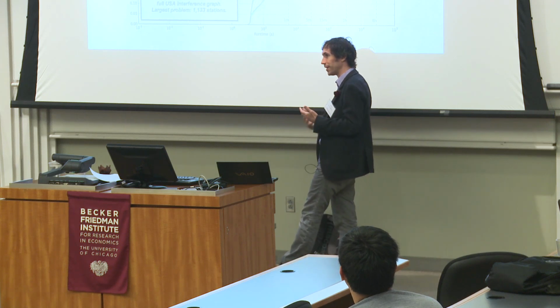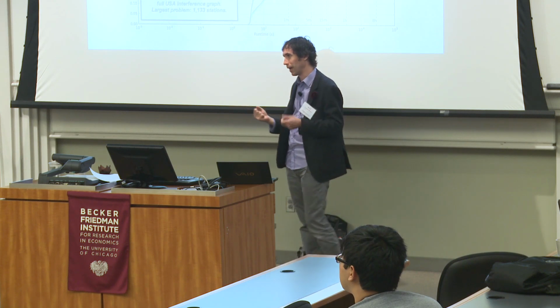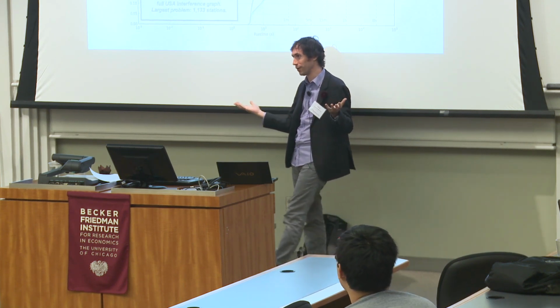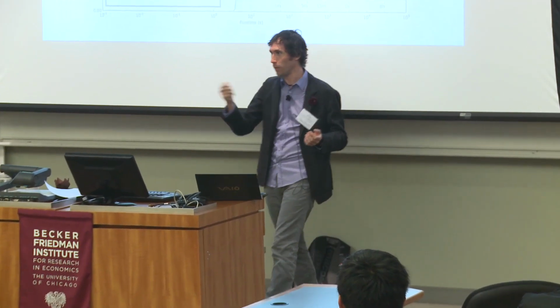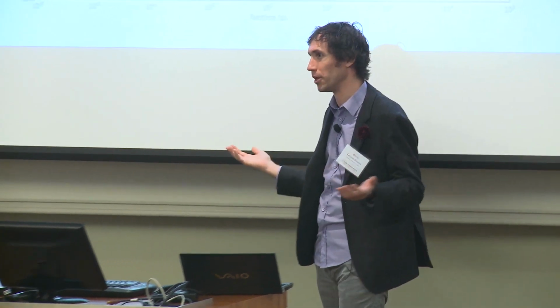And as a computer scientist, there's something really beautiful about that, because there's a trade-off between how well you can solve the problem and how much you have to pay people. So you can really go to the FCC and say, if I can give you 1% better SAT solving ability, I'm going to save you $100 million. And normally in the SAT community, you don't get to say things like that. So that's pretty cool. Normally, you can say, if I can do 1% better, I can write a paper in the SAT community.